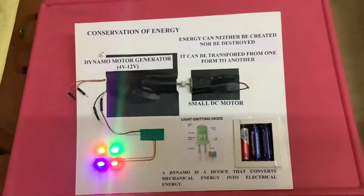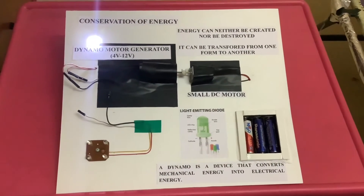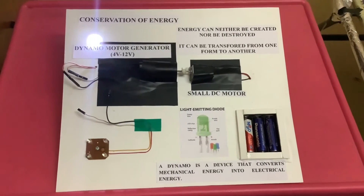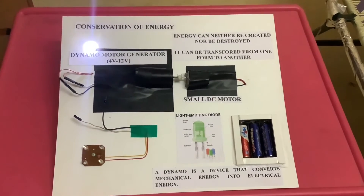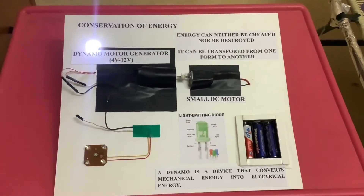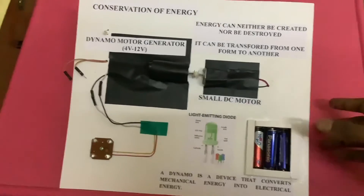Now, how does an LED work? Inside an LED there is a cathode (minus) and an anode (plus), along with a reflective cavity, a flat spot, an anode wire, and an LED chip. When the battery is connected, the anode wire starts to glow and the epoxy lens reflects the light — that is the concept behind an LED.